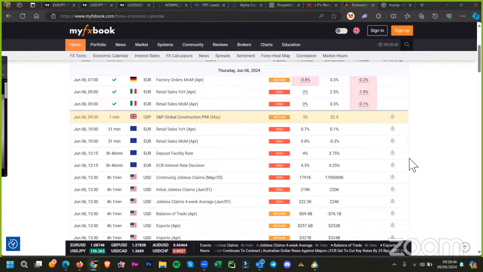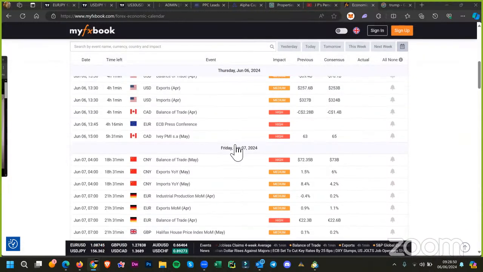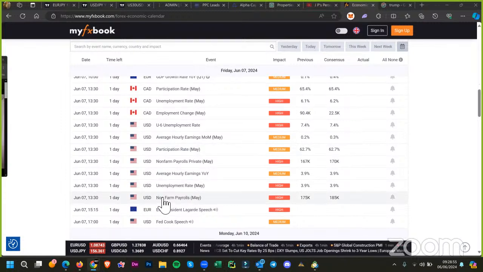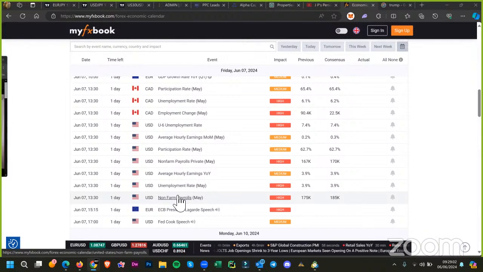The other thing I want to say, we've got non-farm payroll tomorrow, very important non-farm payroll. We had some jobs data which was kind of weak. So the Americans talk about recession again. Because markets are at all-time highs, you heard it here first, you probably can't see recession, but if you look at the data, it's pointing towards it may be a recession in the United States.